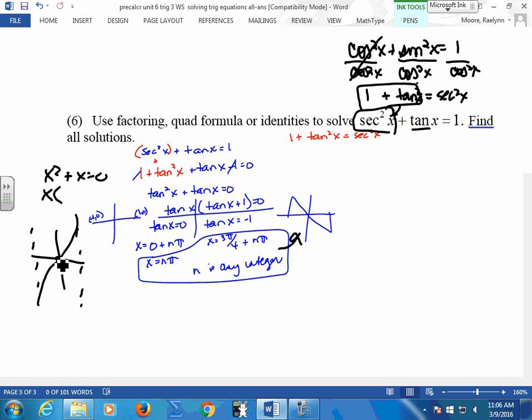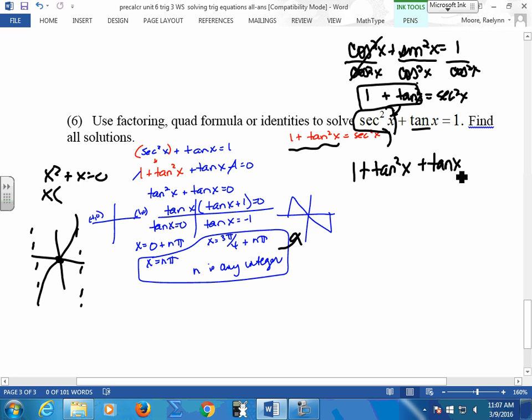Yes? If the ones cancel out, where did you get the tan equation? So we took this equation, and we substituted in this identity in place of secant, right? Then I carry the rest down, and then I subtract 1, move this. I put everything on one side, or I subtracted 1 from both sides. You can do it that way, it doesn't matter.